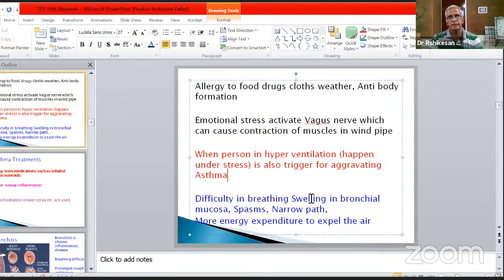So in yoga therapy, how are you addressing it? You are addressing the mind, the limbic system, and emotional stress. Once the mind is in a cool, calm state, the whole system will follow. Everything will be aligned. There is the endocrine system, which you might have studied, which pours hormones directly into the bloodstream.